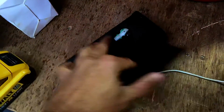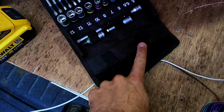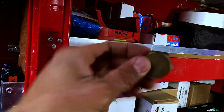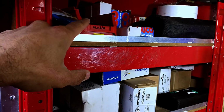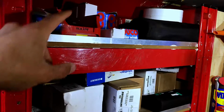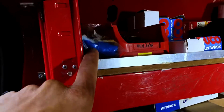And then I've got a Wera, I might as well show you guys. This is a Wera ratchet set. I've got the ratchet from here in my bag, and the rest of the kit is still here all together. And then on the top shelf over here, I've got some 3/4 stop ends, because a lot of the radiator connections, although they're 1/2 inch, some of them actually come from the factory with 3/4, then they have adapters, so therefore I might need to cap radiators off. That's that. Some rubber gloves just in case I never need them.